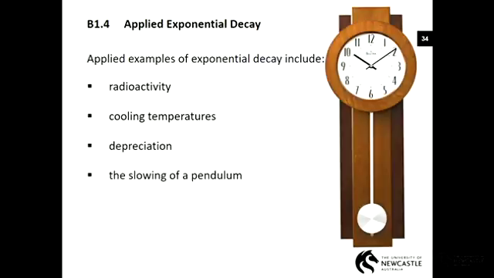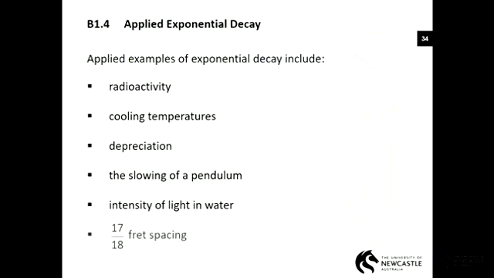Slowing of a pendulum, well, it just happens to decay exponentially. As in, if you pull the pendulum up really wide, it'll very quickly settle down. But to actually stop, it'll decay, but so slowly, hence why it's useful. Intensity of light in water, just shining a torch through water, it'll decay hugely at first. It'll block a lot of the light, but then it'll decay much slower.